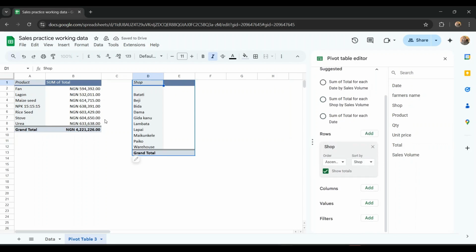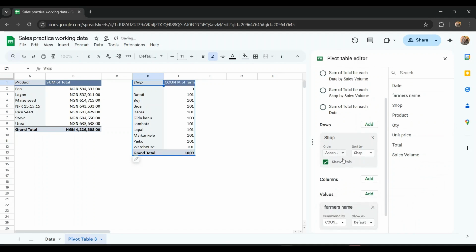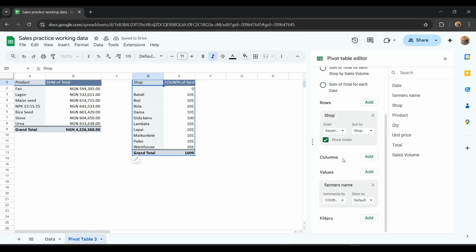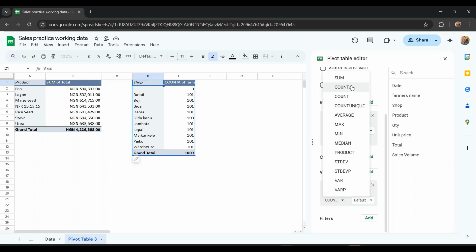So it has given me the total number of shops here. Now I want to check the total number of people that visit each of the shop. So I come to farmer's name and I say value. So once you put value, it's already showing me the count.